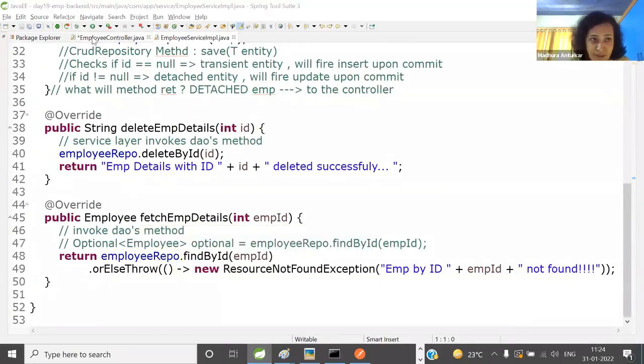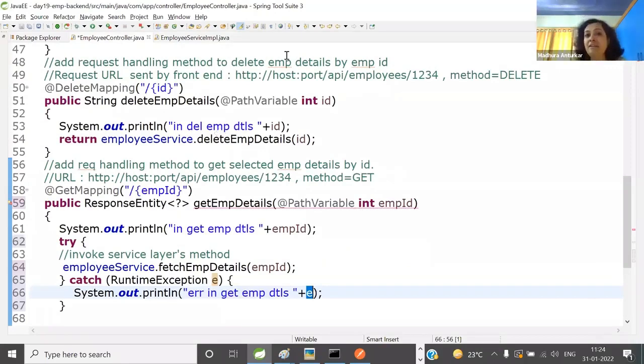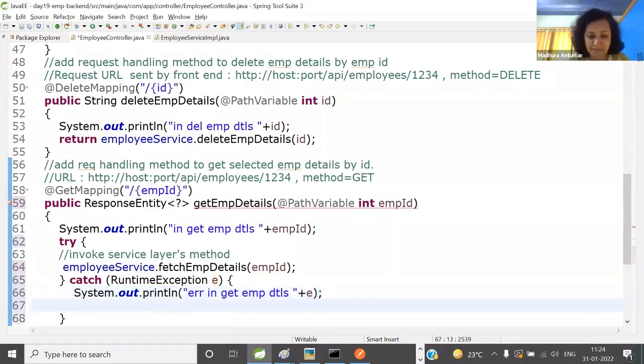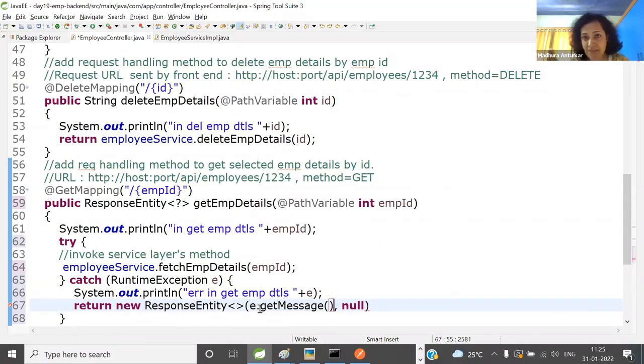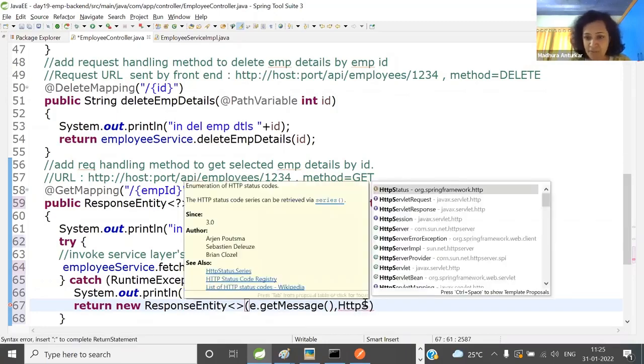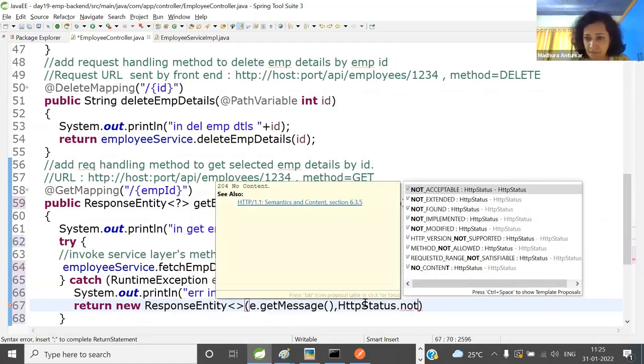Okay. So I'm just giving you a better and better way of designing and writing REST APIs. So this should be that resource not found. In this case, here return new response entity and choose the body and the status. You don't have to let the compiler figure it out using diamond. First is the body, right? So I'll simply say e.getMessage. You remember we have written that message, something invalid and all that. And the error code, set it as HTTP status not found, which is your 404. You'll see 404 is not found.